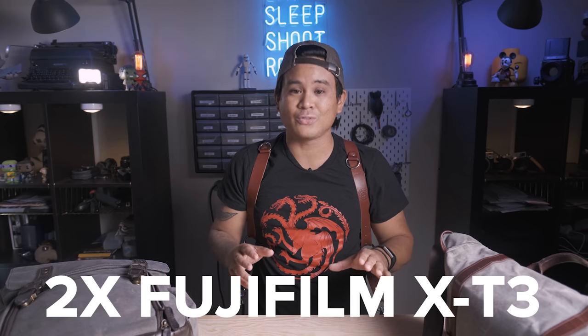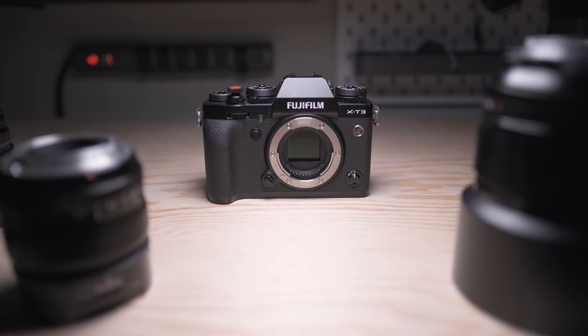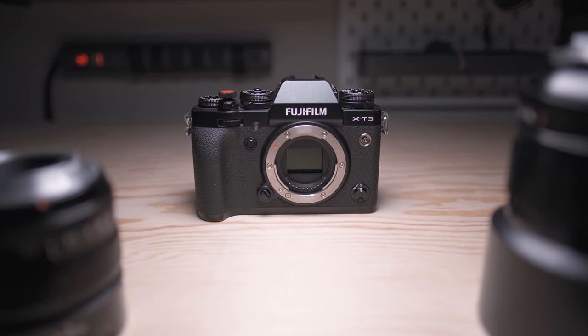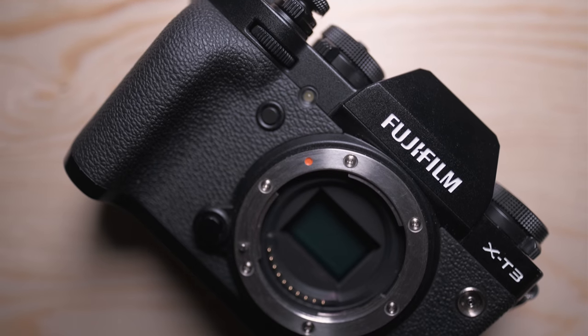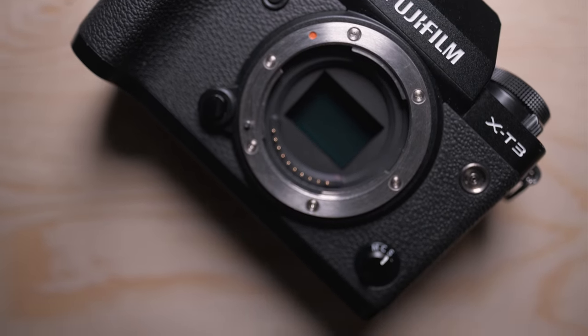I shoot with two Fujifilm X-E3s on the wedding day. I use X-E3s because of the faster autofocus — it basically has the fastest autofocus out of all the Fujifilm cameras at this point. I also like it for the EVF because it lets me preview my exposure in real time. Other features include dual card slots, 100% phase detect autofocus coverage over the whole sensor, better continuous autofocus and single point autofocus in lower light. In my experience using it for a full season, it's a very fast and robust camera.